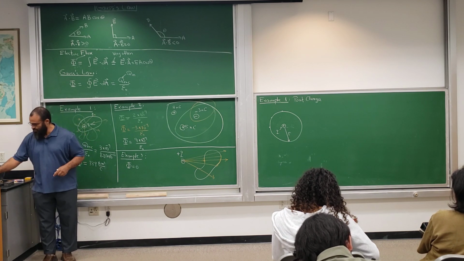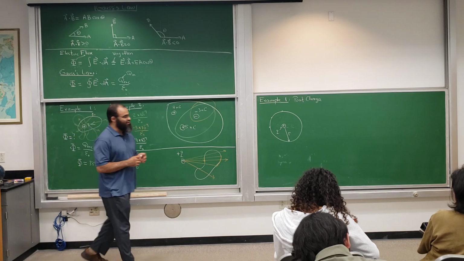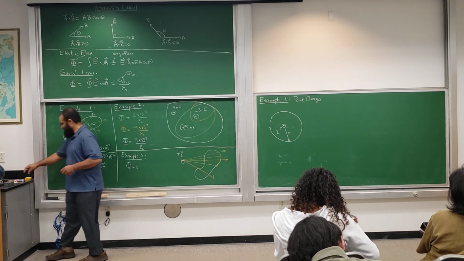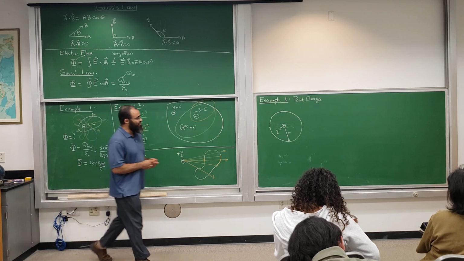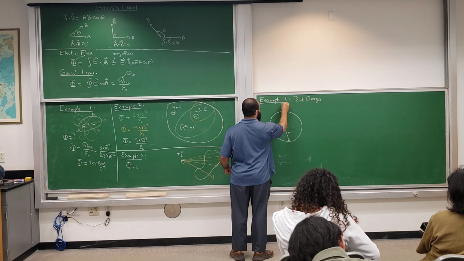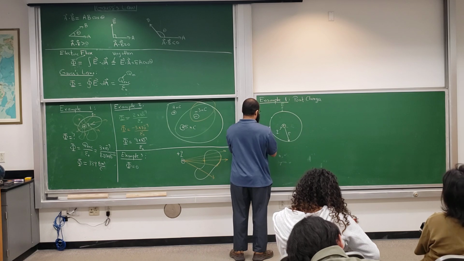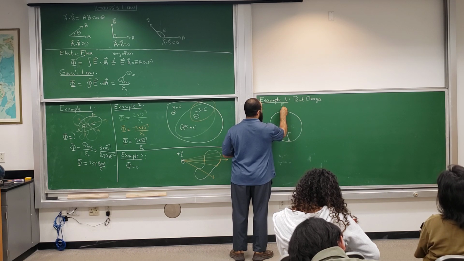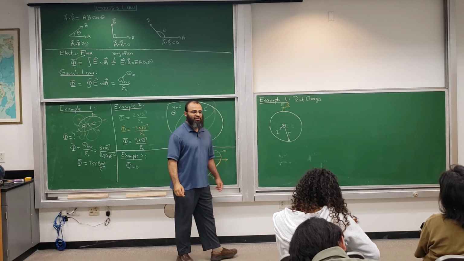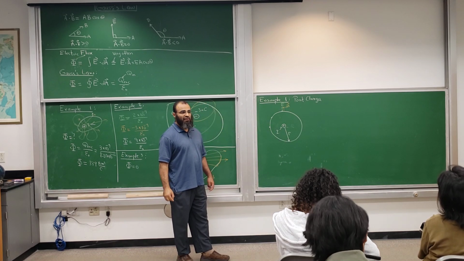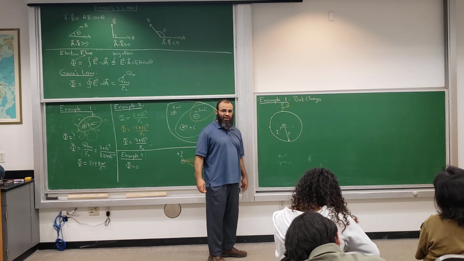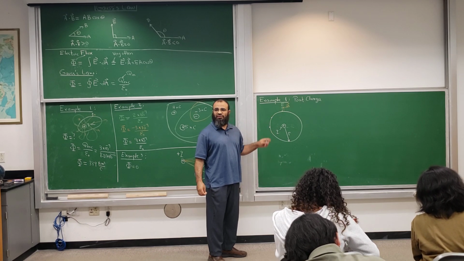I would show you what choosing something else does in a moment, but for now, let's focus on the sphere. So if I'm here, the electric field points this way. Also, the area will point the same way. Okay? And they are parallel to each other anyway. Everywhere and anywhere they're parallel to each other.